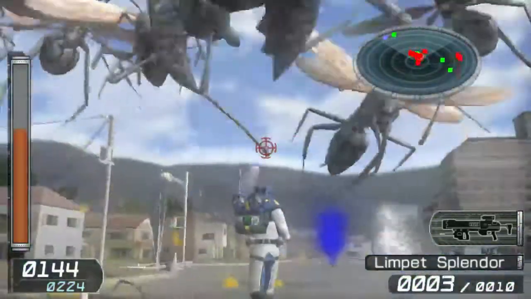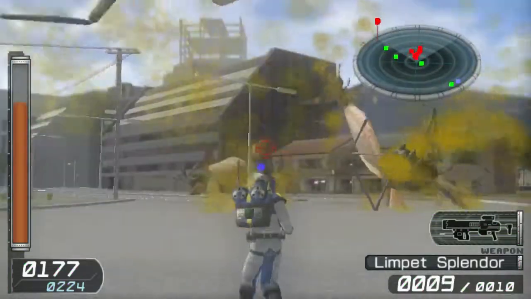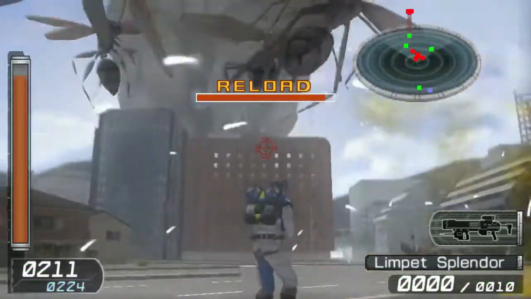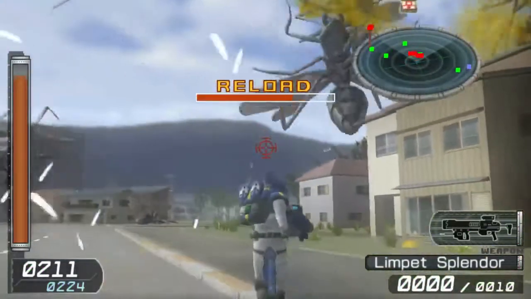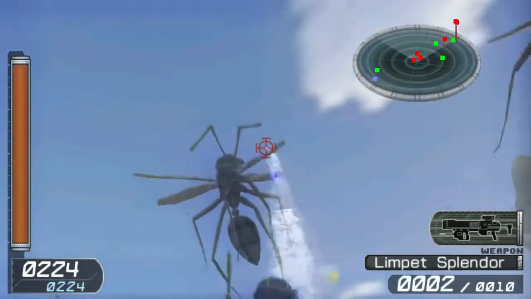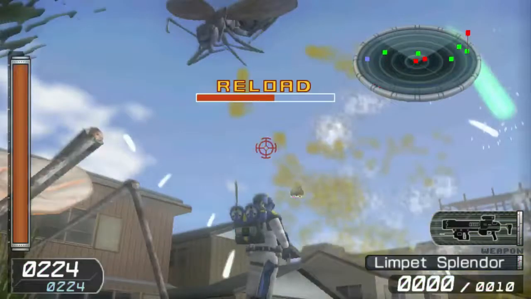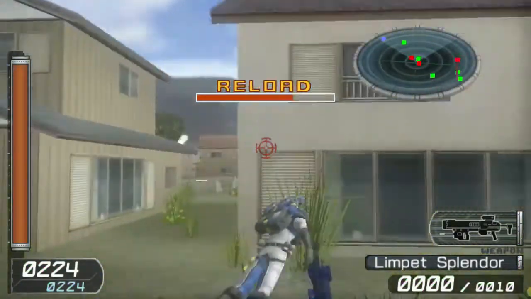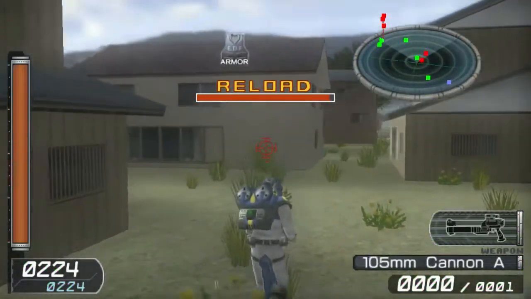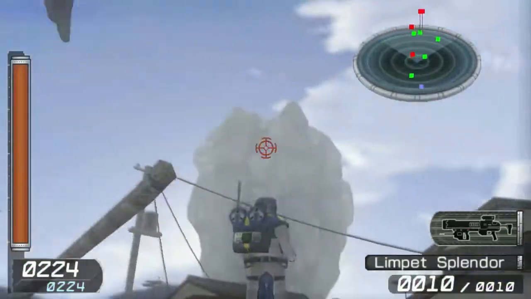Launch 105mm. This is Scout Team Sparrow. We're in the subway tunnel. The bugs are all over this place. If they blow up that house for me. Oh, doesn't work. Where's that end? Oh. We dropped the rain of death.